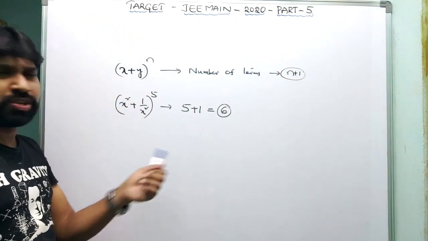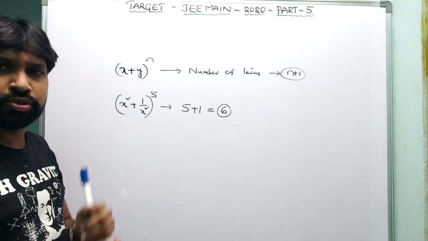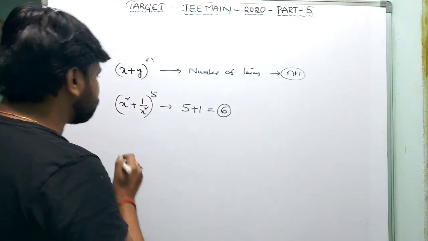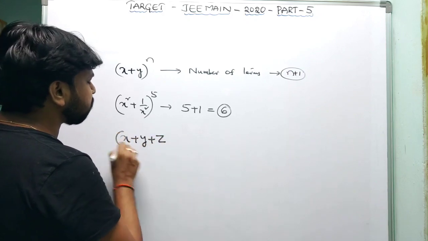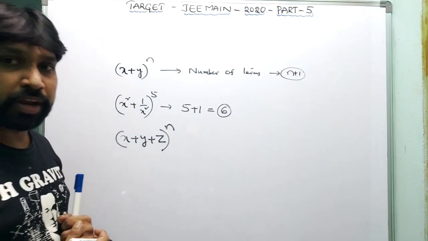So this kind of questions are just very basic questions, they are not asking this kind of questions. They are going to extend the level of the question, friends. So which kind of questions are they asking? They are going to ask like this, friends: (x plus y plus z) whole to the power of n. What are the total number of terms in this expansion?